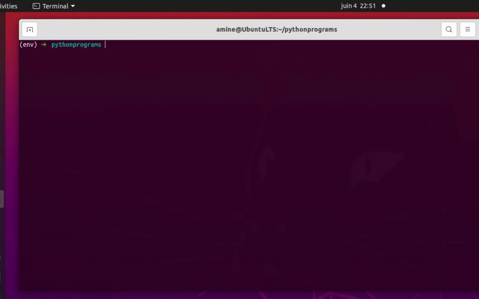Okay, so let me clear that. Let's say, for example, we want to install a new extra or additional package that does not come with the Python standard library. So for example, one of the most interesting packages for me is the requests package. This requests package will give us a lot of objects and functions to help us to get HTTP requests from the web, for example.